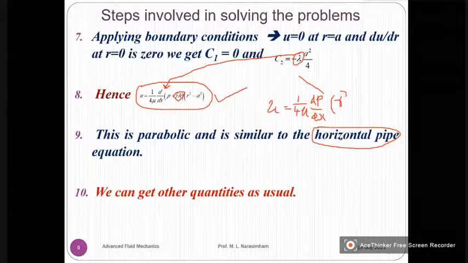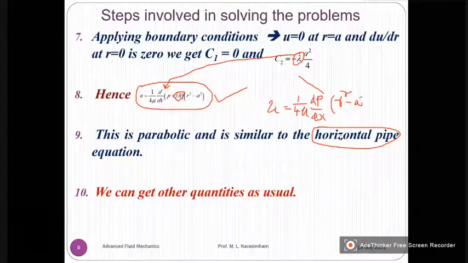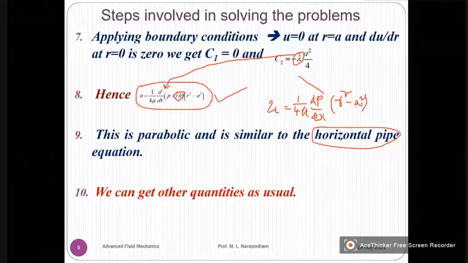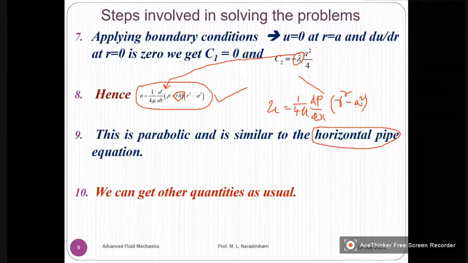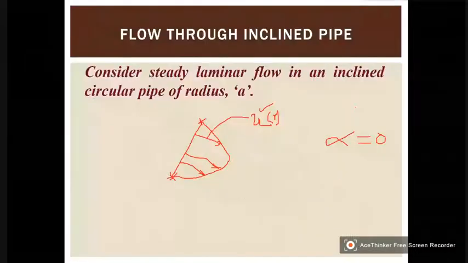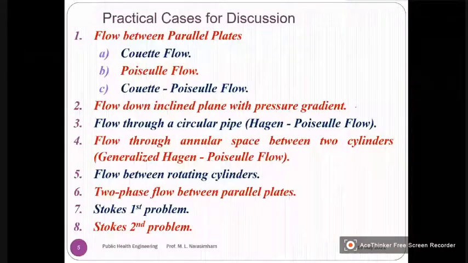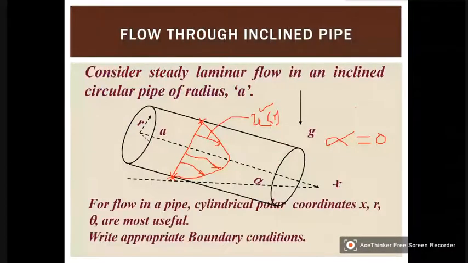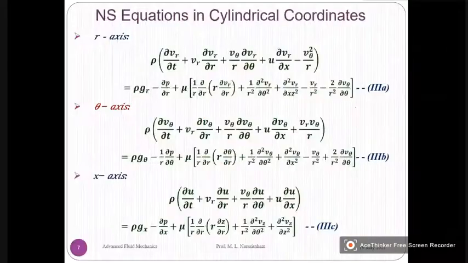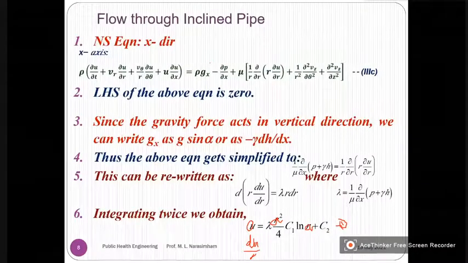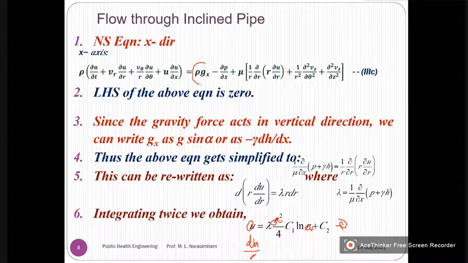Now, have you followed? All of you. Sir. So, in fact, we could have started with the horizontal pipe and derived. In that case, what happens? What will be the difference? Suppose I had taken a horizontal pipe. So, in that case, if I take a horizontal pipe, what will be this value?